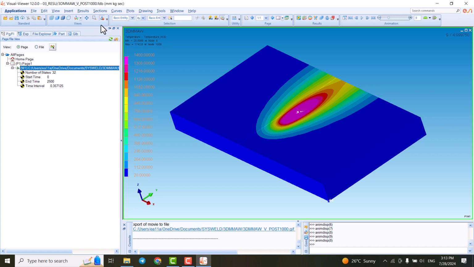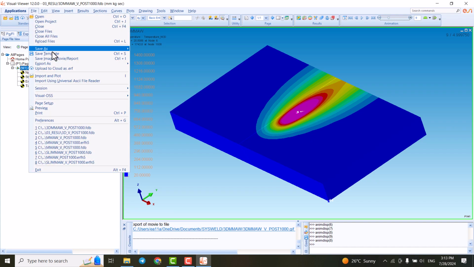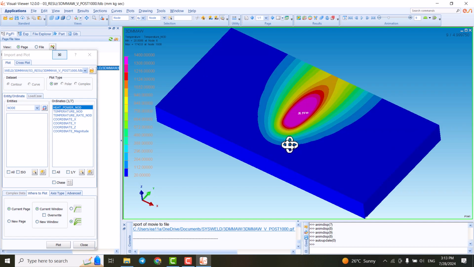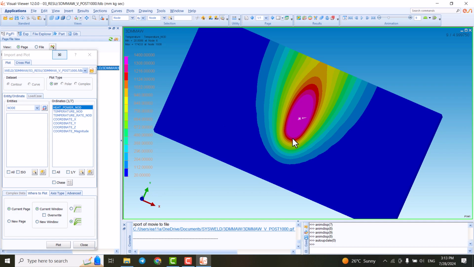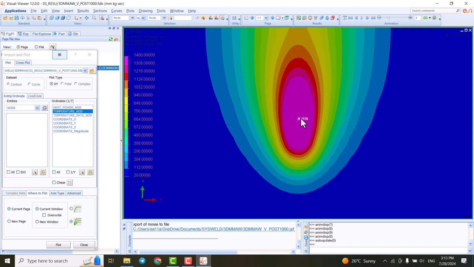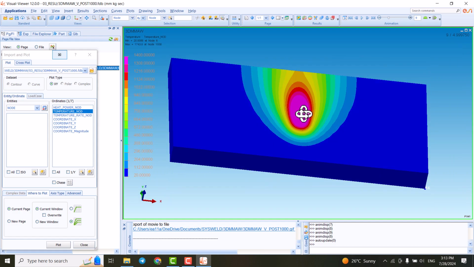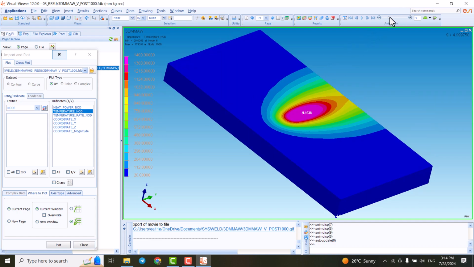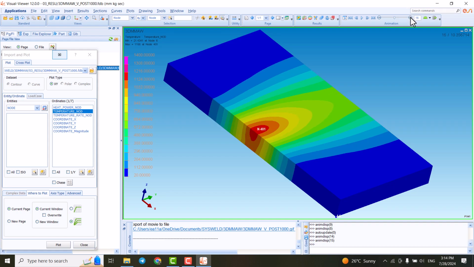Alright, now let's go to the middle part. Right now we want to go to the import and plot. From here we can do some cool things like exporting the graph of temperature versus node. We can select the node. So let's change this one to the top view, or we can go to the final time of the weld, like here.